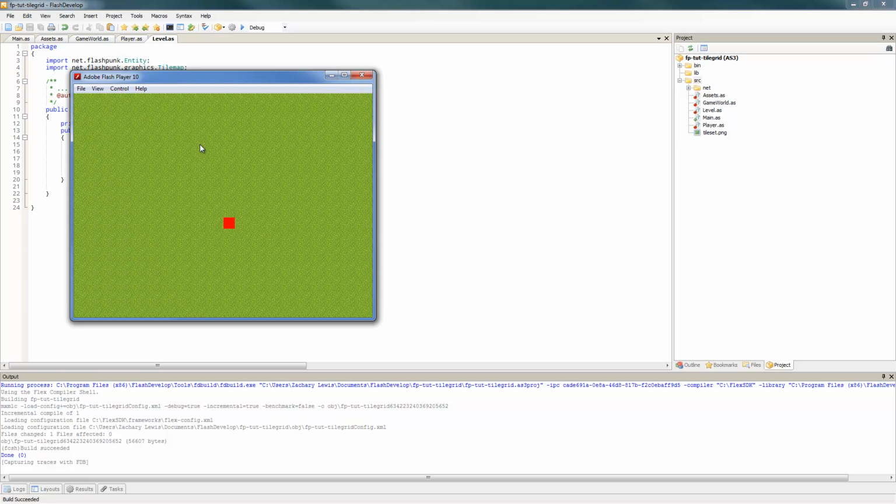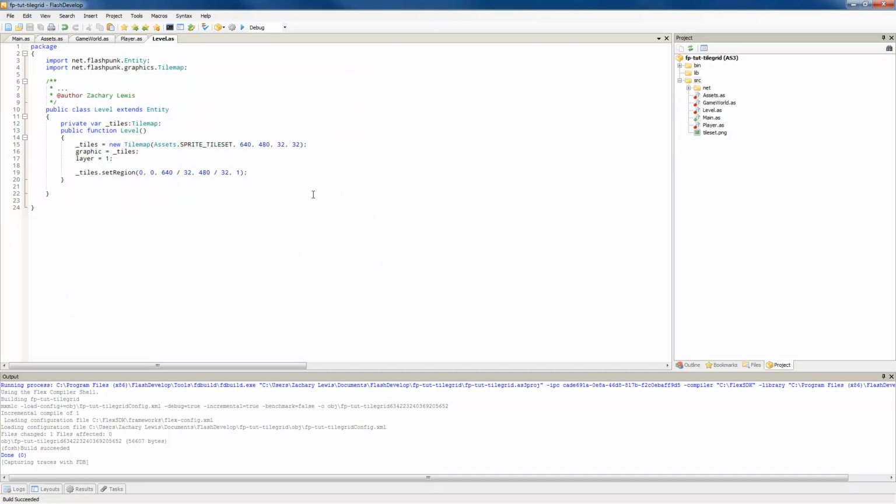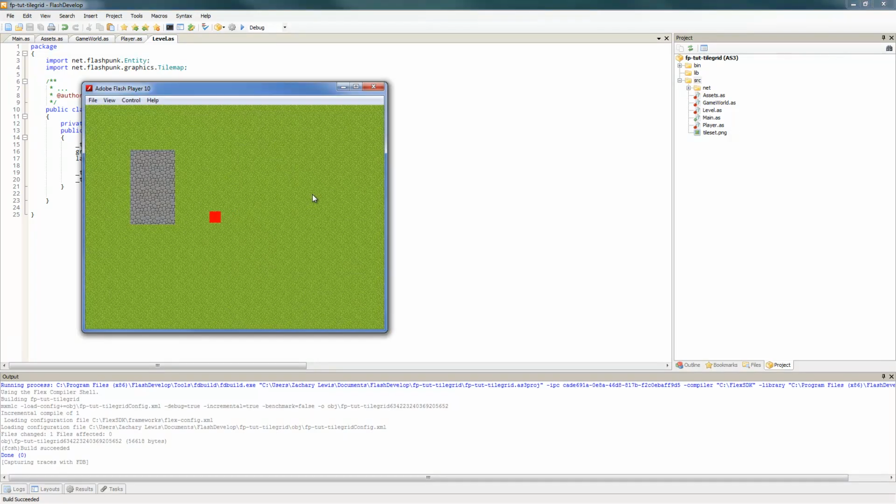It's pretty exciting, right? So now we can go in there and we can define walls wherever we want them. So we'll make a couple wall areas, and we're going to use set region again. Set region. So let's make a nice wall. Let's start at 3-3, and we'll go to 3-5. So that'll make a row a couple units wide. So now you can see we have this nice wall.